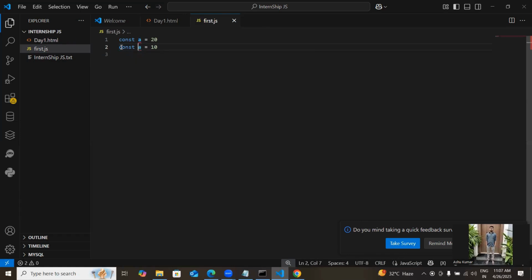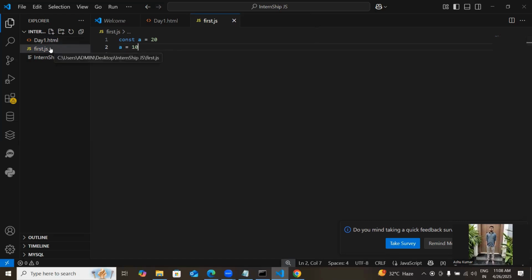We cannot redefine or redeclare it. That means here once I defined a is equals to 20, and again I'm trying to change the value of a and making it as 10.